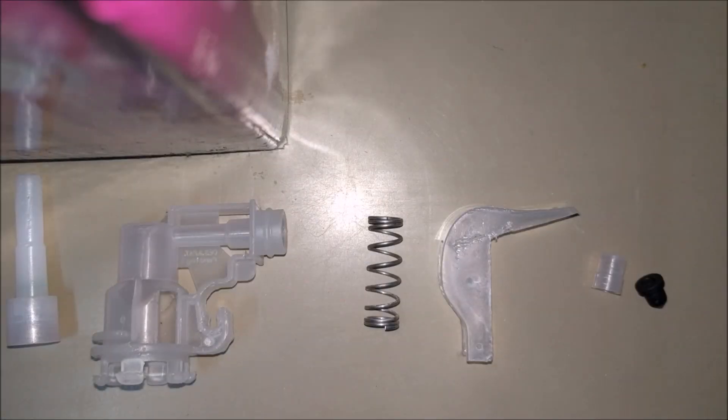In this video I'll be explaining how a spray bottle works. A spray bottle has many different parts depending upon the design, but there are some parts which are basic to every design. First of all we have the piston, which we can say is the most important part of the spray bottle. Then we have the housing cylinder which houses the piston, and then we have a helical spring with some stiffness constant, and finally a trigger which acts like a lever.